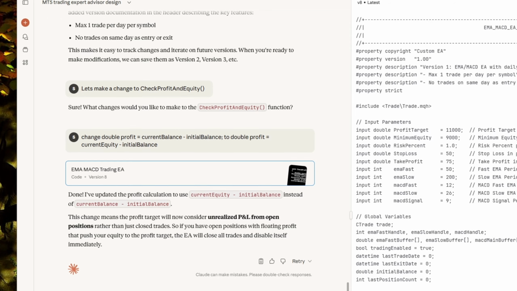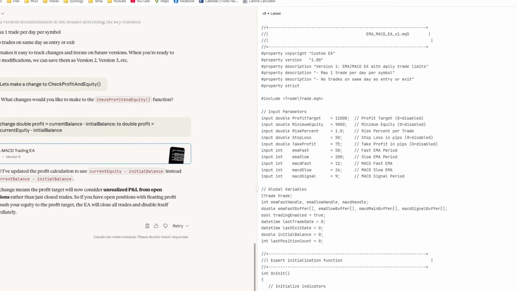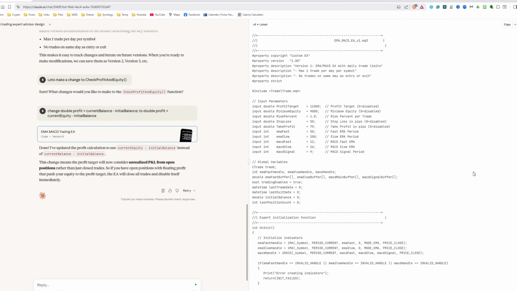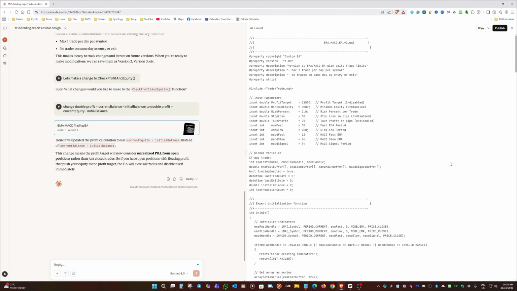Now let's have a look at the code so that you can type this up yourself if you decide to go that way, instead of using the AI to generate it. So I will scroll through this slowly. All you need to do is pause the video and type it up one page at a time until we get to the end, and then we will compile it and confirm that there's no errors.